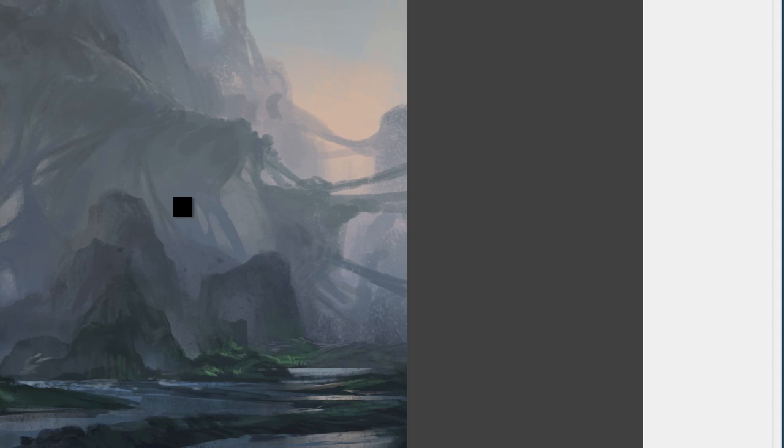So instead of spending your time doing a black and white painting and then doing it in color right on top of the black and white, I think this is a much more effective approach in terms of getting some really nice color in there. So that's why I'm just jumping straight into color.